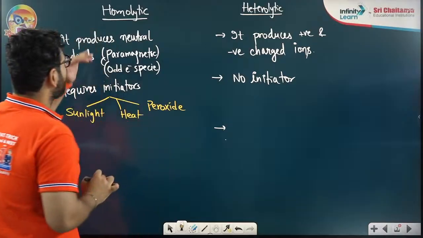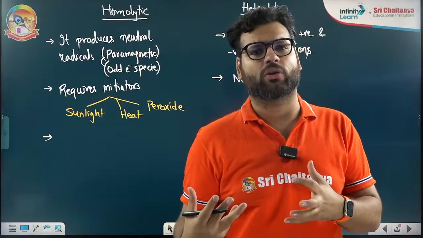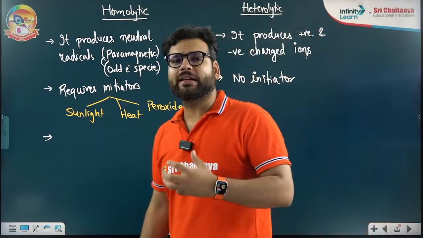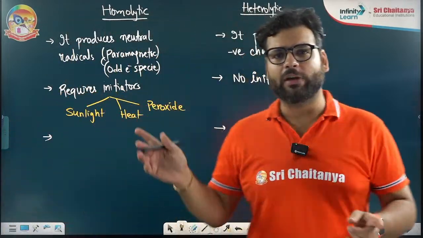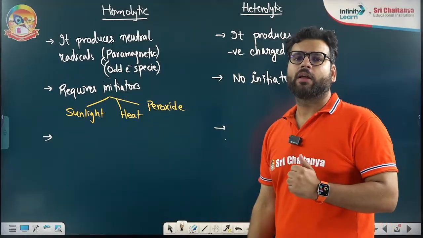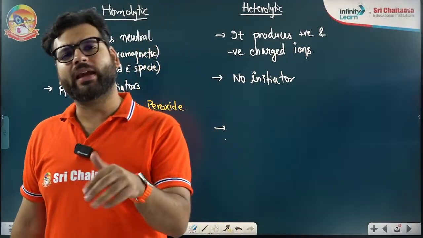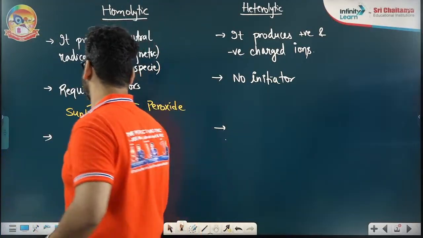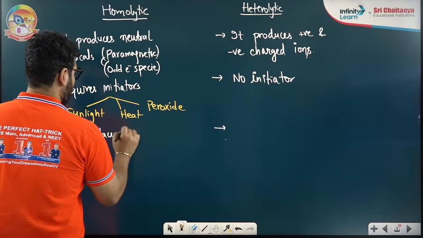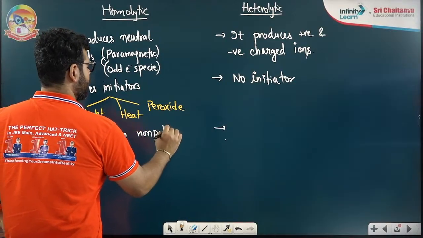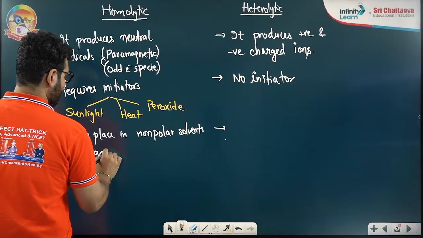Mostly, homolytic cleavage will not take place inside water. Water is a very polar solvent, and polar solvent means it likes charges. It will do heterolytic because here charges are there. Homolytic will take place in non-polar solvents like benzene, or in the gaseous state without a solvent. So this one takes place in non-polar solvents or gaseous state.